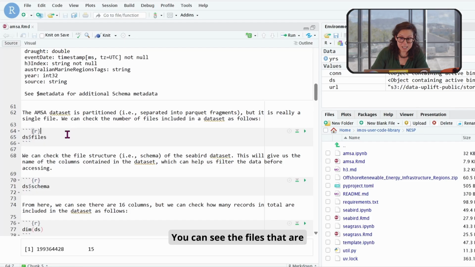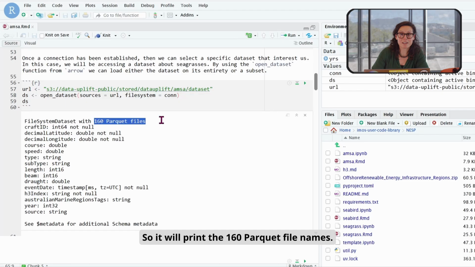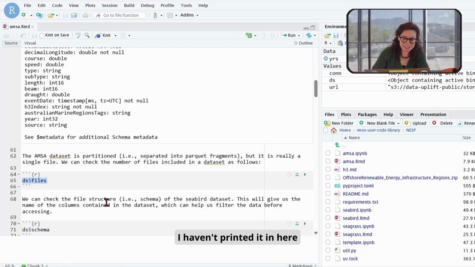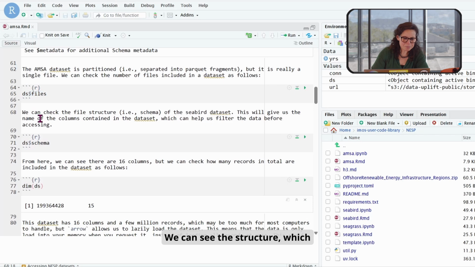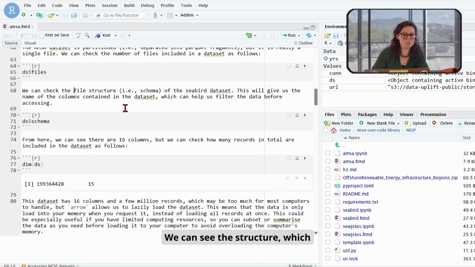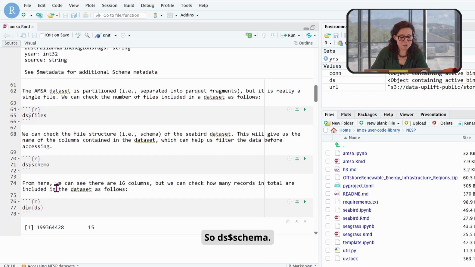You can see the files that are making up this particular dataset by using DS $ files. It will print the 160 Parquet file names. I haven't printed them in here because it just takes a lot of the screen. We can see the structure, which is basically what we have here, by calling the schema, so DS $ schema.